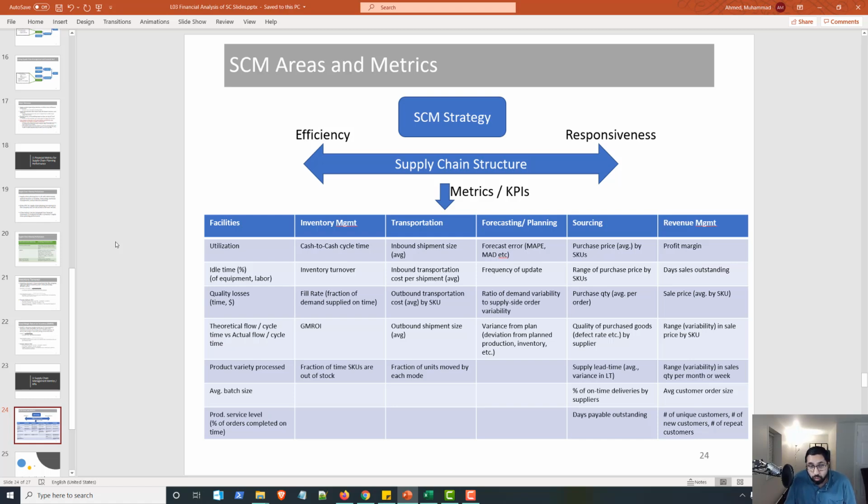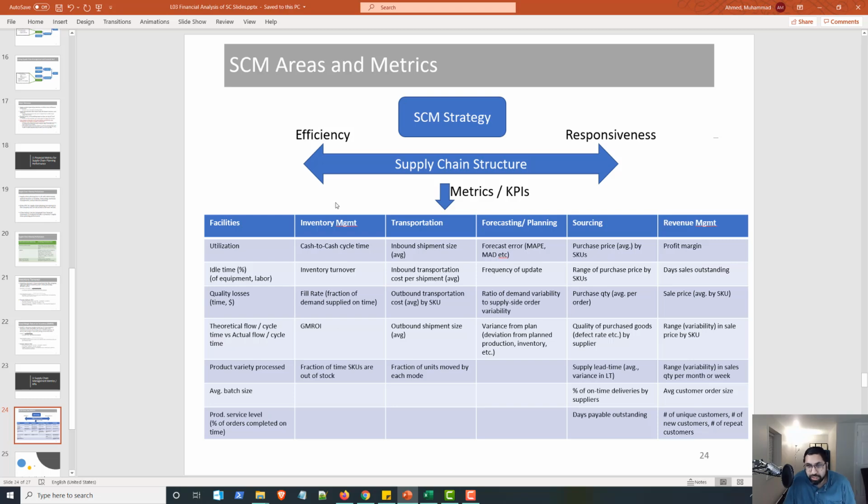Okay. Now, which metrics are more important than the others? Which one should you focus on? It would depend on your supply chain strategy. Because remember, the supply chain strategy lecture is going to help you pick how responsive or efficient to be, where to be on the responsiveness-efficiency scale. If you have to be very efficient, you're going to focus more on the cost and less on the customer service part, like responsiveness, higher fill rates, higher product availability, right? If you're more on the responsiveness part, you're not going to care about cost as much. You're going to care more about responsiveness to the customer, having inventory available, things like that.